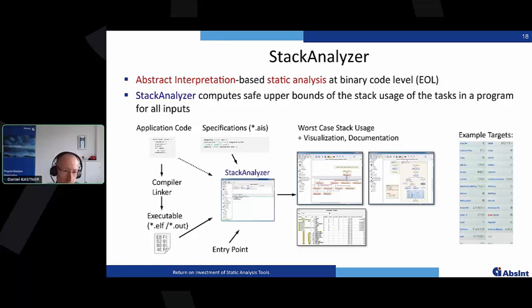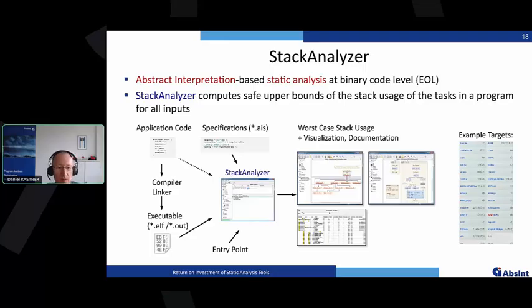And well, this is a static analysis, but here in this case the static analysis works at the executable code level. So we start at a fully linked executable. You can specify entry points, like you want to analyze the task or interrupt service routines, and then the static analysis kicks off and basically computes the worst case path through the software with respect to the stack height. And this of course also gives the maximum stack usage of each task, of each interrupt service routine.